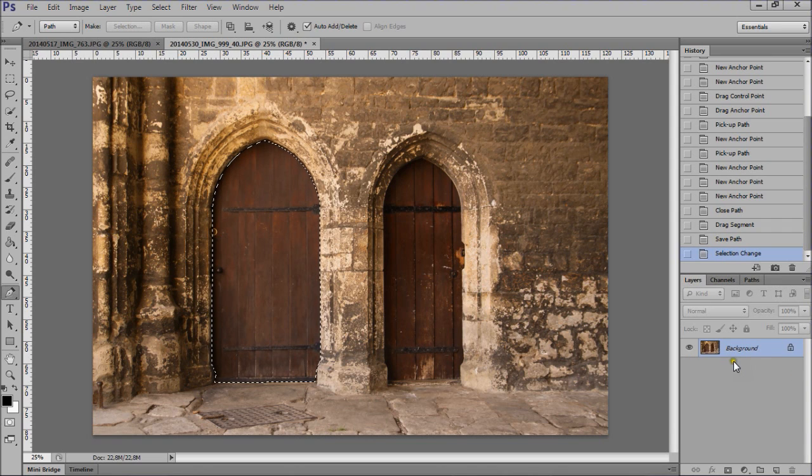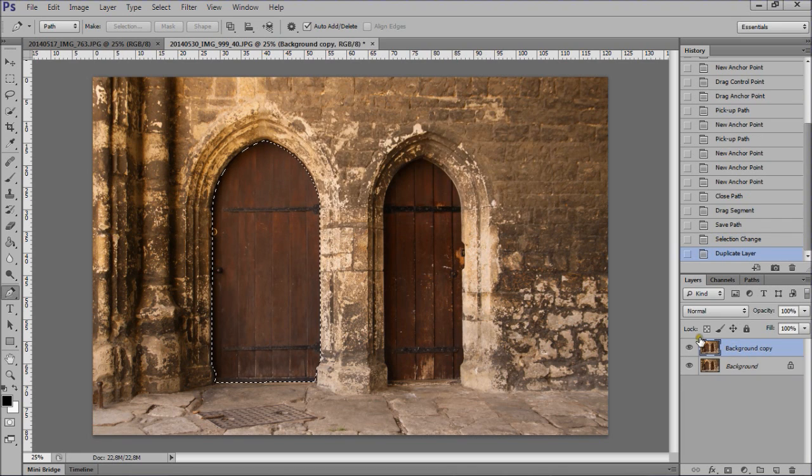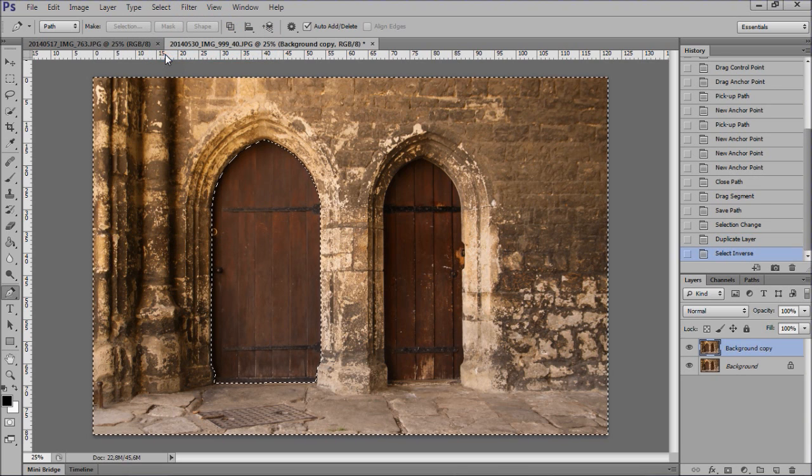Now if I come over to layers, just duplicate that layer, so now I've got one to work with. Now there's a couple of things that you can do. You can, if you wanted to erase all the background around it and you just wanted to have the door, you can do that simply by going to select and inverse your selection.